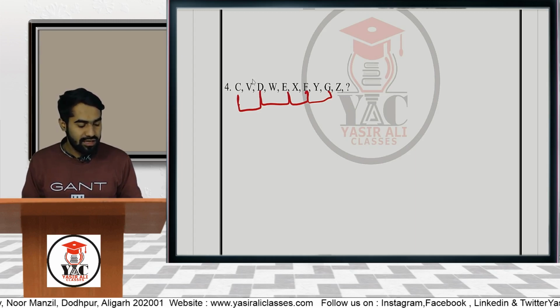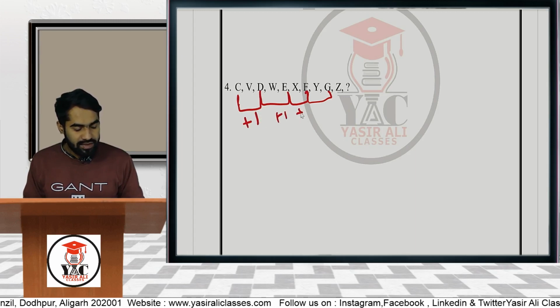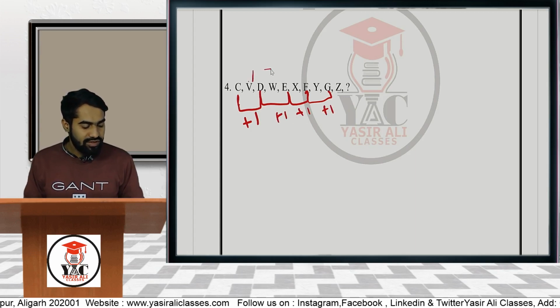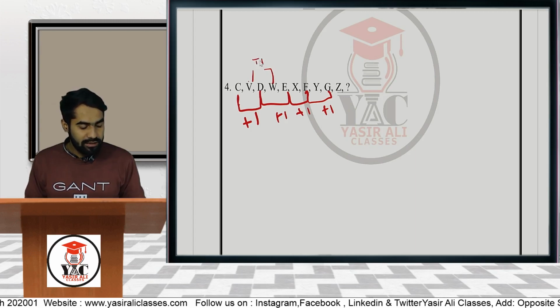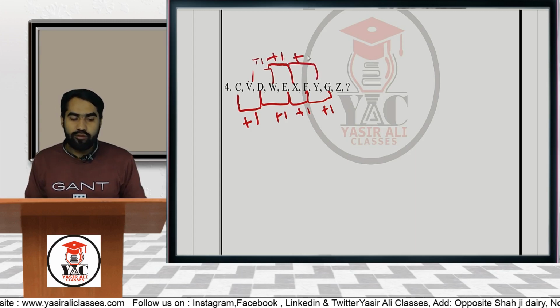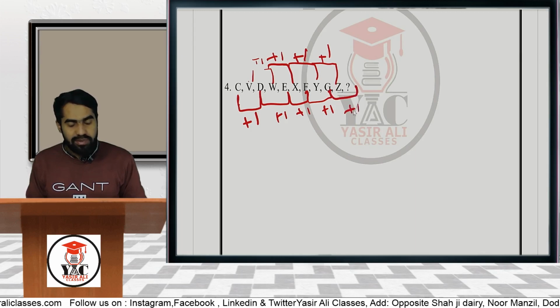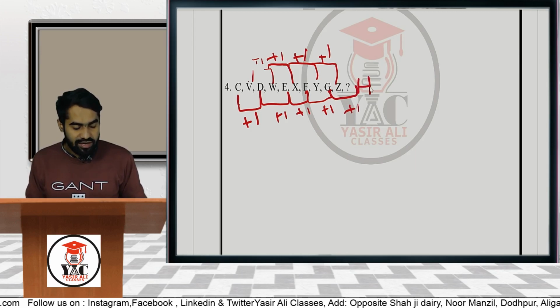Now we can also identify what they are doing. They are doing +1. They are moving forward, coming to the next. Similarly, we can have a look here. V to W, V is on 22, W is on 23, +1 again. Next, W to X, 23 to 24, +1. X to Y, again 24 to 25, +1. And next, Y to Z, +1. So what should be the next? Next we can have here +1, G +1, which means after G it comes H. So we can have here H.